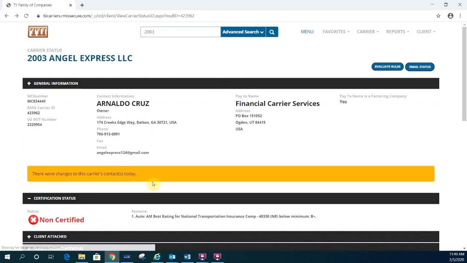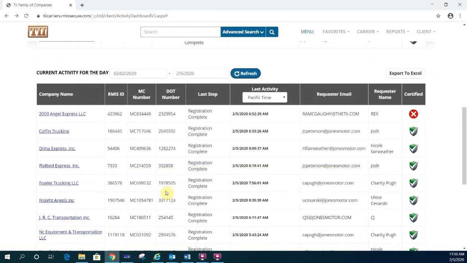90% or more of all carriers have already done an RMIS setup. So for those carriers, the basic information is already within RMIS and the setup is pretty easy and quick. We do not subscribe to RMIS customer support for carriers. So if a carrier were to call RMIS, they'll be sent back to the Pittsburgh office.